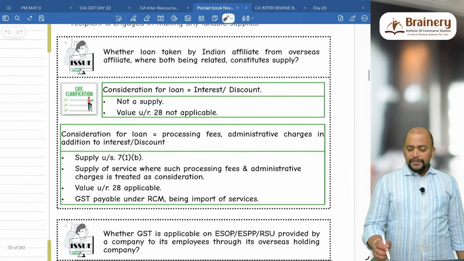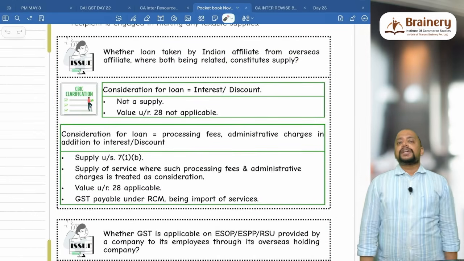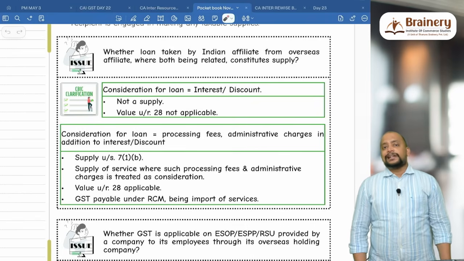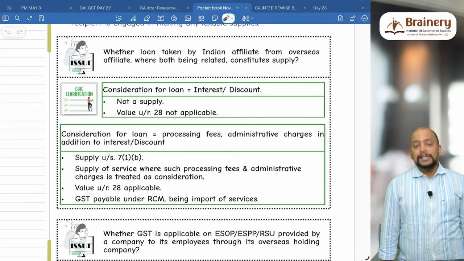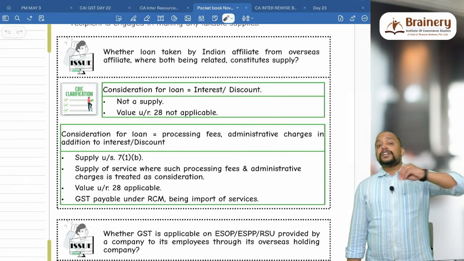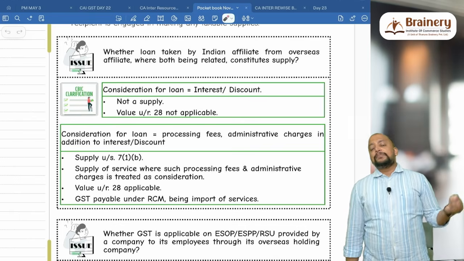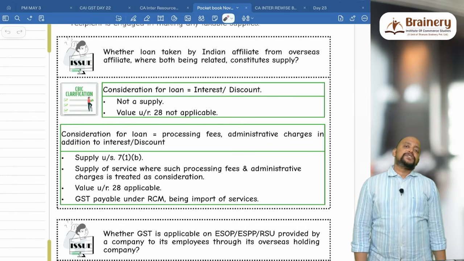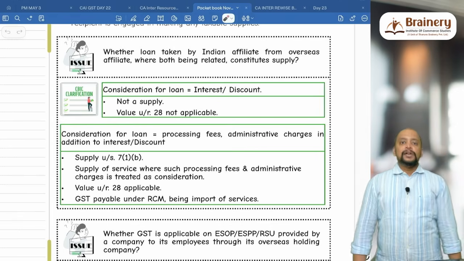Then, consider a loan taken by an Indian affiliate: an Indian company taking a loan from its foreign related company. That will come under import of services, not banking services. Generally, import of service is taxable, on which they need to pay GST. But if they take a loan locally from a related company, then it may come under banking and financial service, because of which the interest is exempted. So in order to bring it on parity, what does the law say?